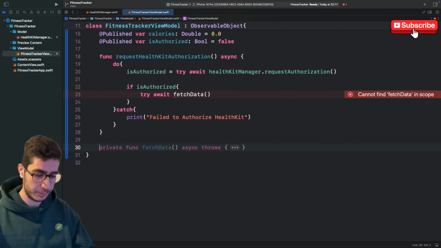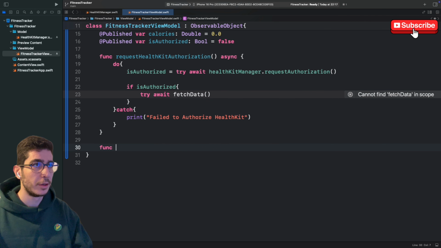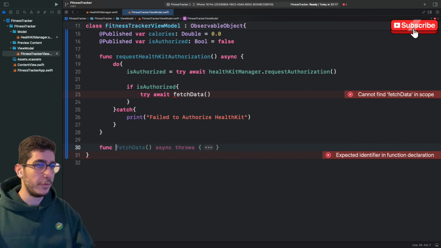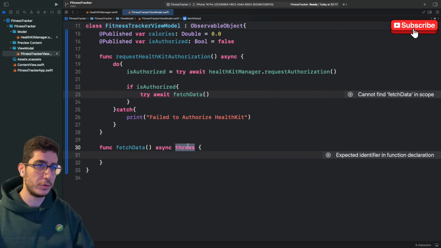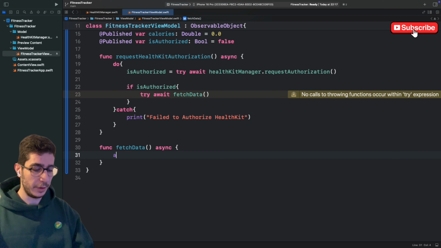So private func fetchData async, and this does not throw, just async.